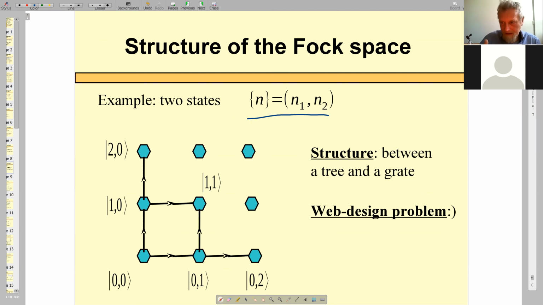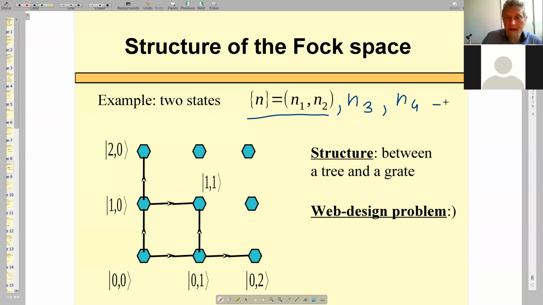So this illustration is obviously for two-dimensional space, when we have only two levels. What I wanted to understand is what happens if I make a larger dimension, if I also add n3 and n4 and so forth, if I include more levels and actually infinitely many levels. That's what I wrote here.